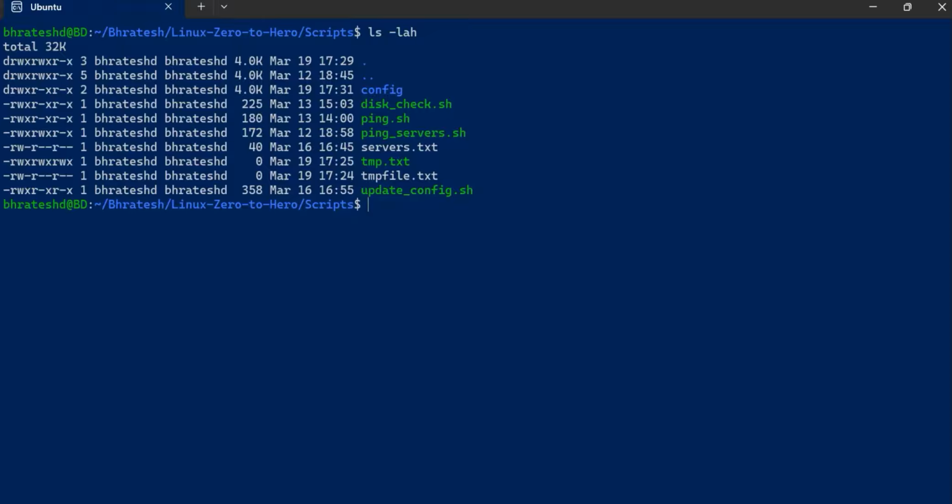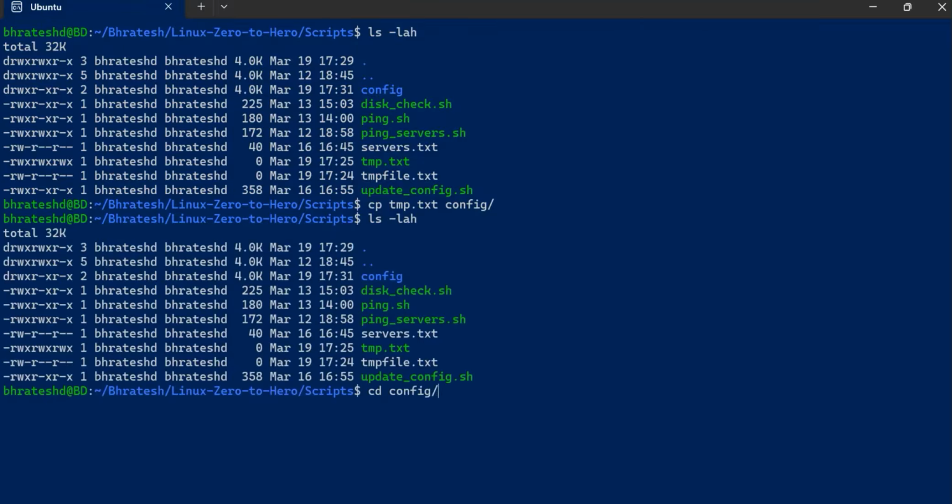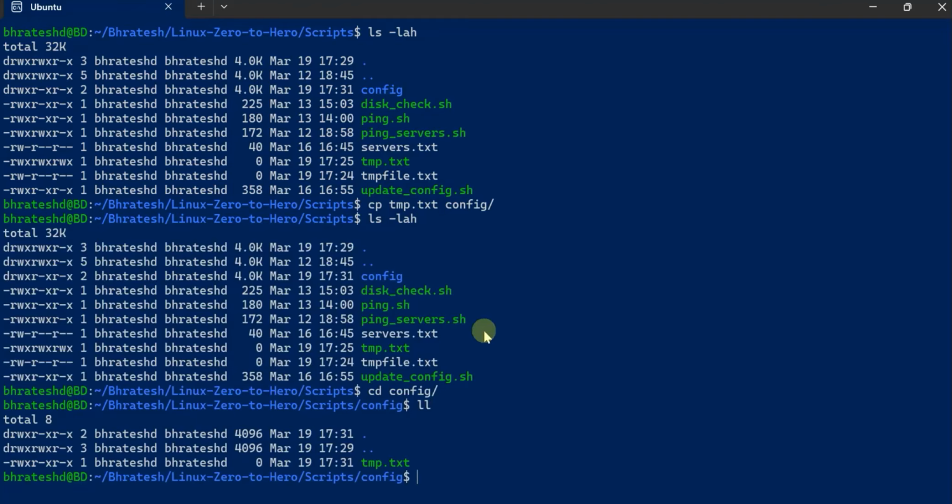So our next command is the cp command. Using cp, you can copy files or directories to any location. We'll see it practically. If you want to copy this file temp.txt into this config folder, then you can type like this. This temp.txt file is copied to the config folder. You can see the file is here and here also.